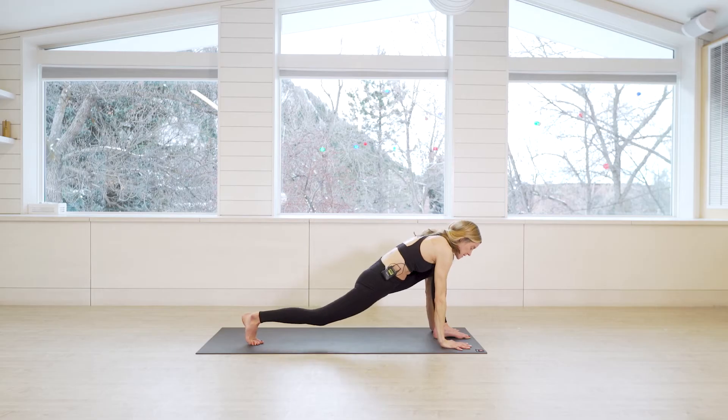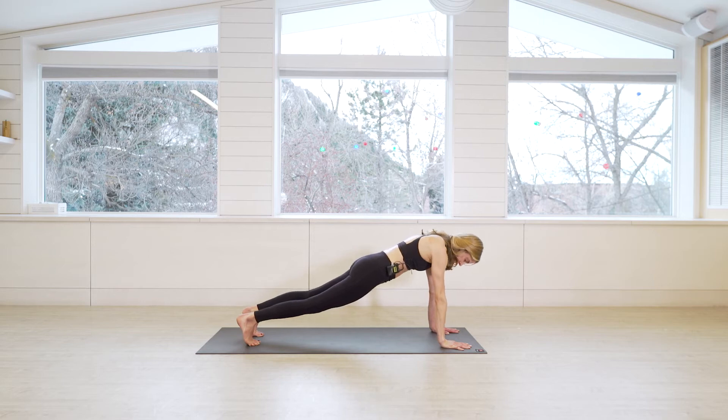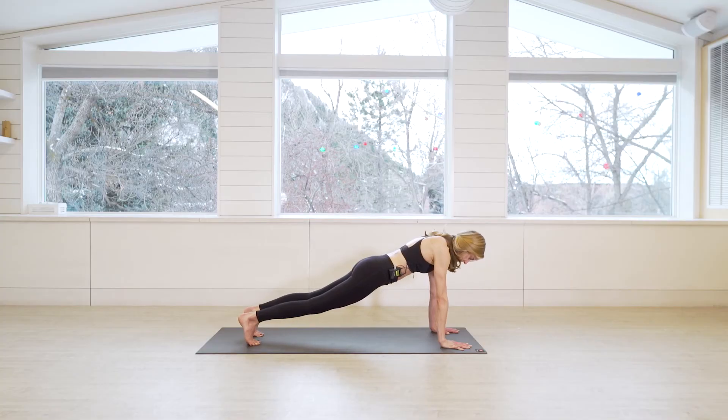Then plant the hands, zip that front leg back. Stay here in your high plank for just a moment and find your breath — nice calm breath in and out. Strengthening the core is so important for so many of those advanced postures we like to get into. It all starts with a strong core.